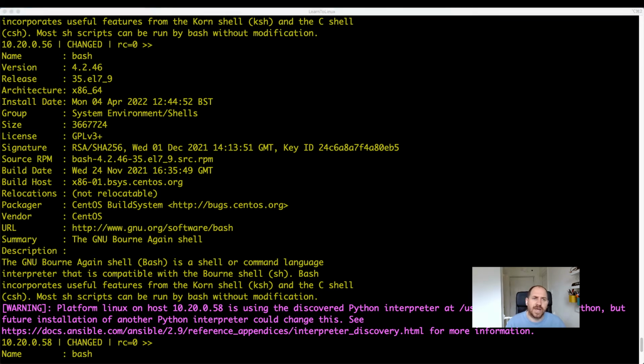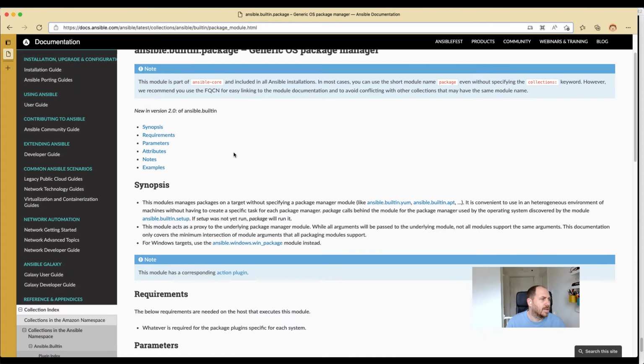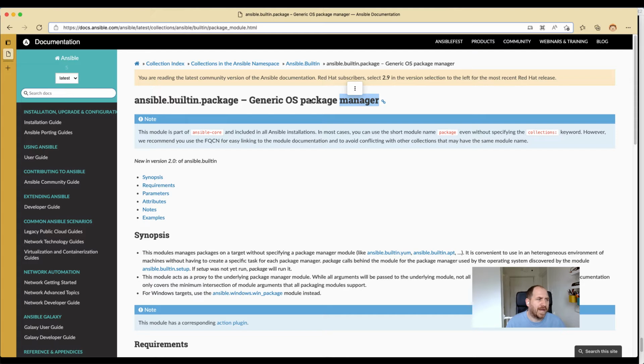One step further than that is to actually do something a little bit more meaningful. So if I come over here, this here is the package manager. Now, the Ansible package manager is quite powerful in that assuming that the package that you're trying to install is the same version, same name, so HTTPD versus Apache 2, you've got a few extra things to do if you're doing something between Ubuntu and a Red Hat derived operating system.